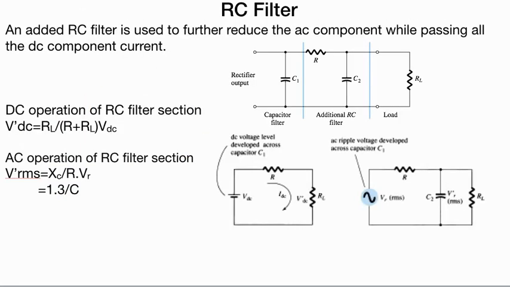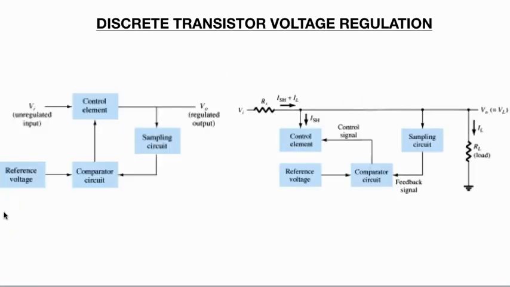This is again the RC filter, not discrete voltage regulation. There are two types, one is series and the other is parallel. In series, we have the control element and a comparator, which could be an amplifier or a limiter. The controller element is mostly a BJT, and then the sampling circuit, which is mostly a voltage divider in our case. In parallel, we have the control element in parallel to the comparator and the feedback, and there is an external load also.